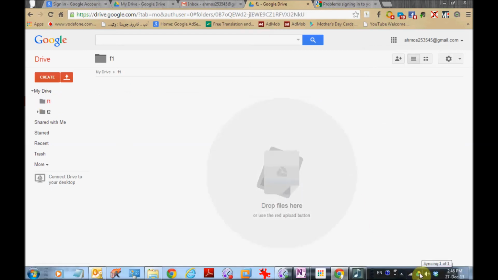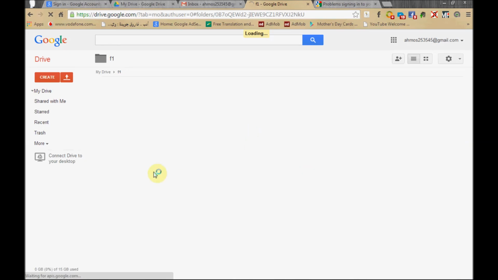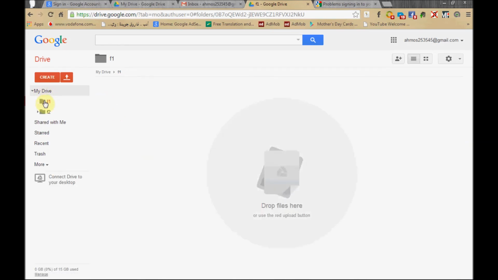So let's start syncing, one of one. Just after a while you will have this file uploaded here, and this is a way to synchronize your PC folder with the Google Web Drive.